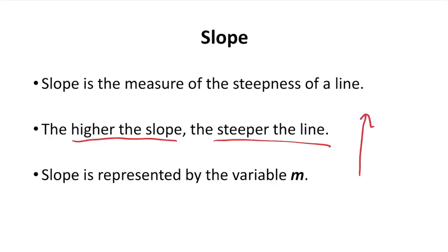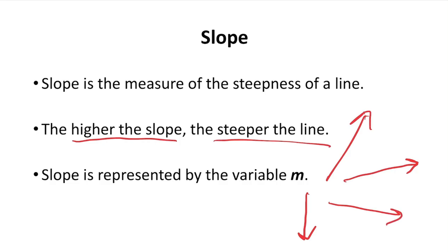So one going way up like this, sorry, I'm not very good at drawing like that, is going to have a bigger number than one that's going up like that. Same thing here. This is going to be a lot steeper than one that's going down like that, okay? Slope is always the letter m when you see it, okay? I don't know why, that's just how it is.